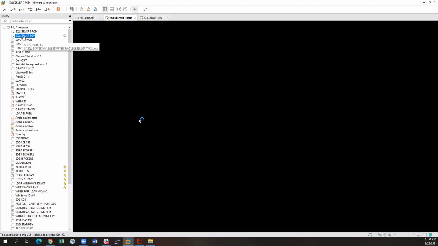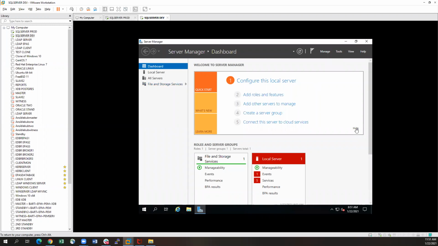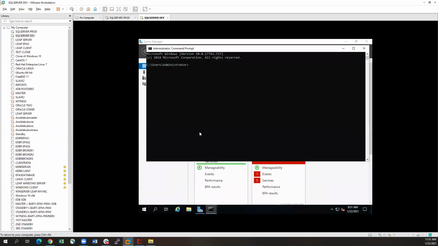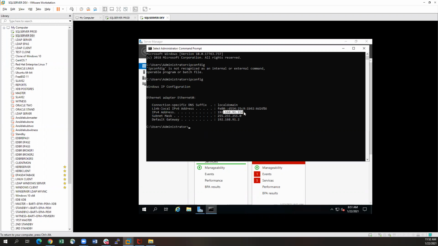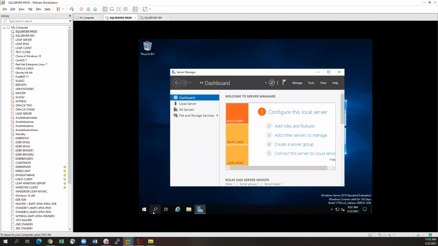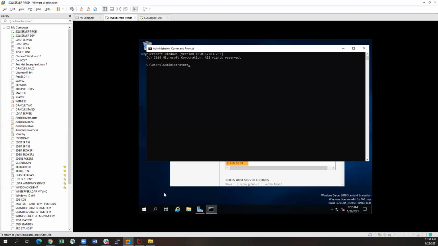There are a couple of things I always want to make sure I have on these servers. With this server up, sometimes I double-check whether the DHCP server dynamically reallocated a different IP, because when it shuts down and comes back up, the DHCP server might reallocate a different IP. Just want to make sure the IPs are still the same. Okay, this is the same.